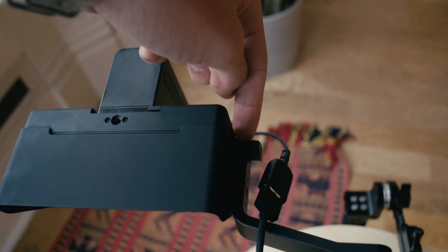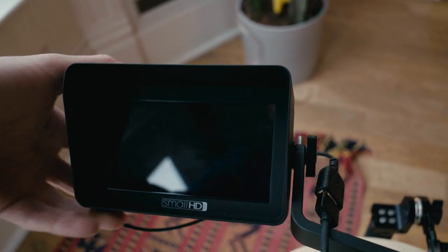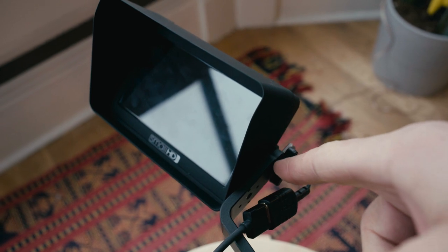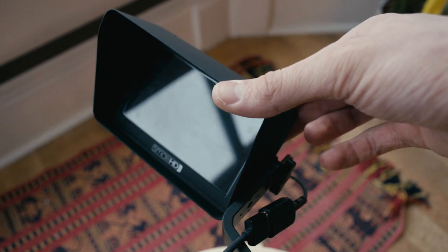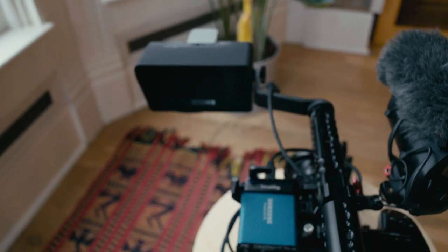Reverse this mounting mechanism right here so it's facing this way and then attach it like this. I just loosen this screw, took out this thumb screw, flip this little plastic insert the other way. Then I can mount the SmallHD on the other side of the mounting arm — this works perfectly for getting it in line with my eyes.